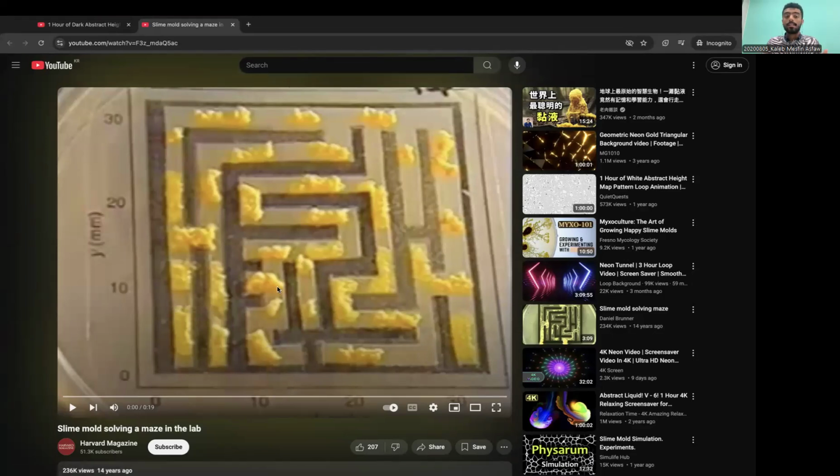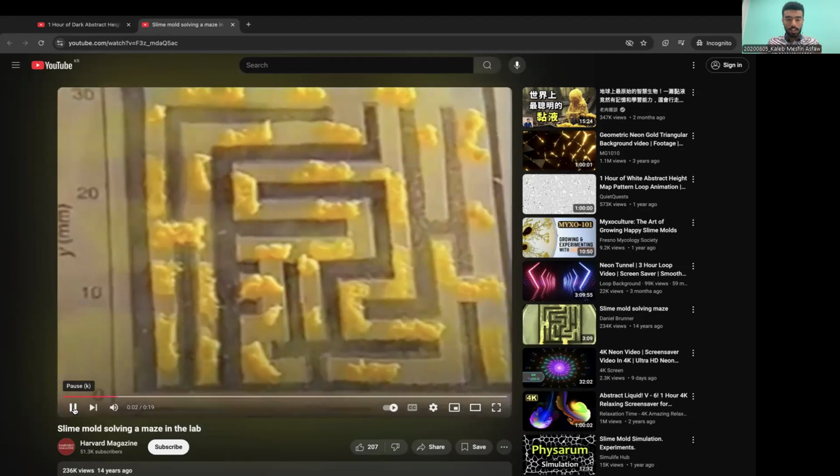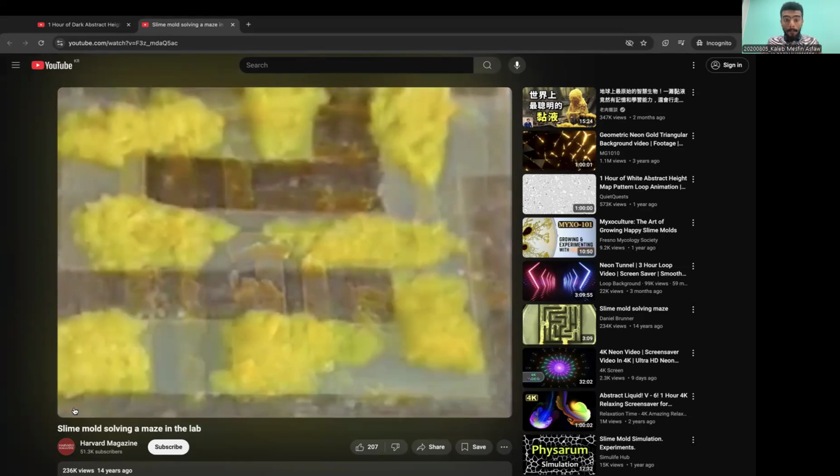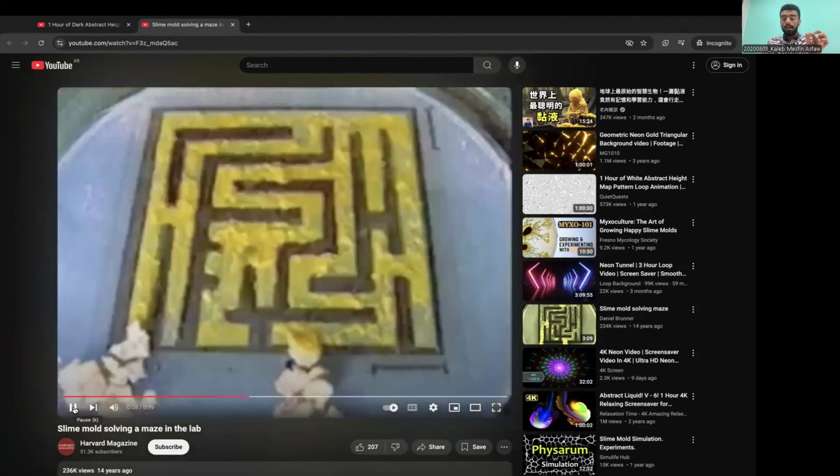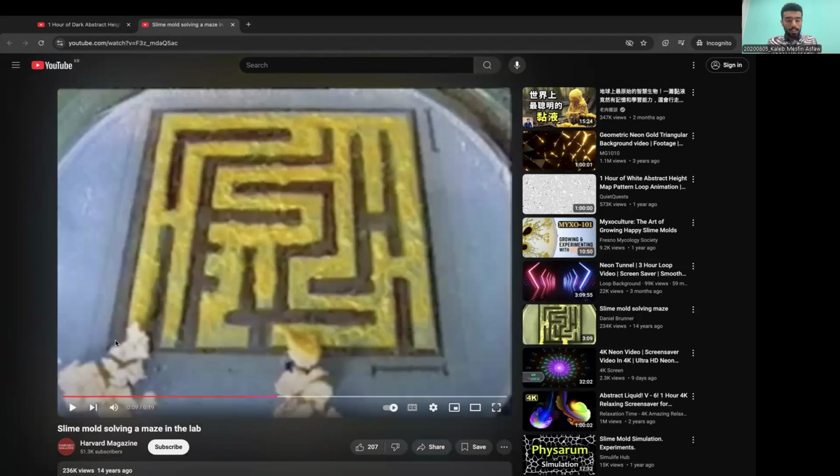So as you can see, this is the first stage, the inoculation stage, where the slime mold is trying to distribute its whole body for its purpose in an attempt to solve a problem. Then scientists already placed the two food sources. And look how the paths between, okay, so these are the two sources.